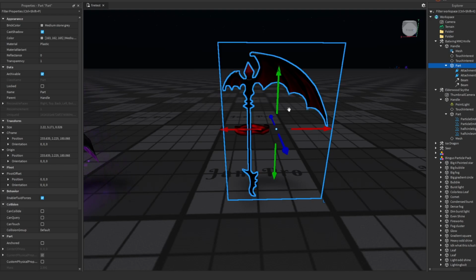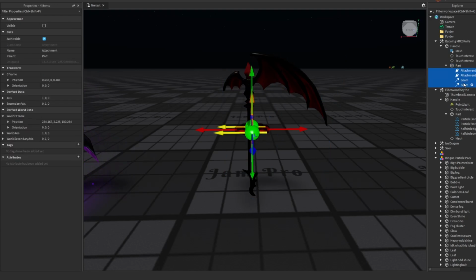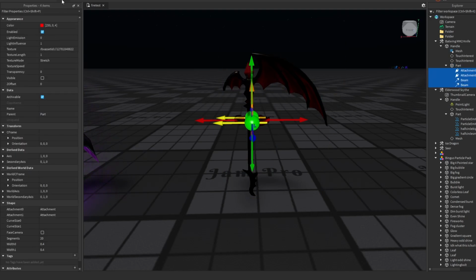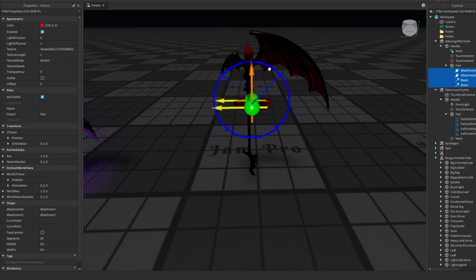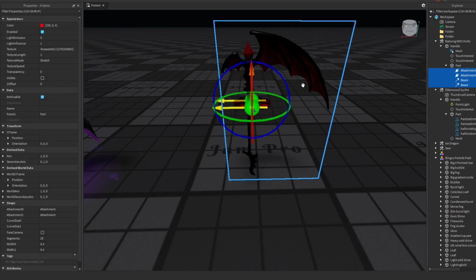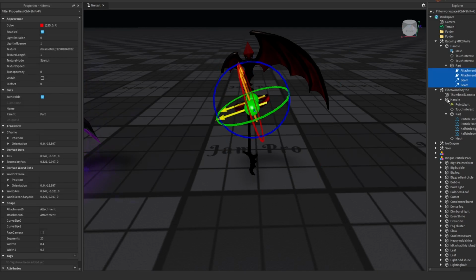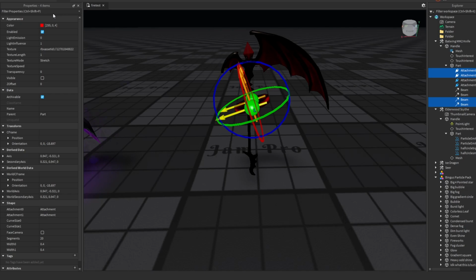I'm just gonna take this part, or these attachments, kind of move them around, rotate them a bit. I think I'm gonna add probably a few of them to see how it turns out. Rotate them, just gonna copy and paste it, kind of lazy with it.